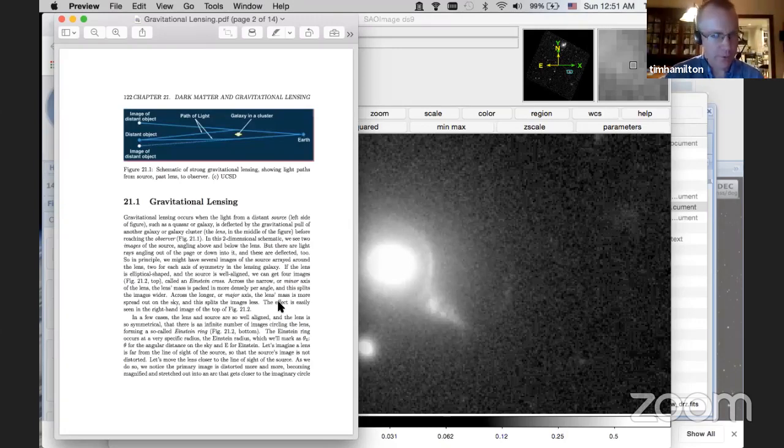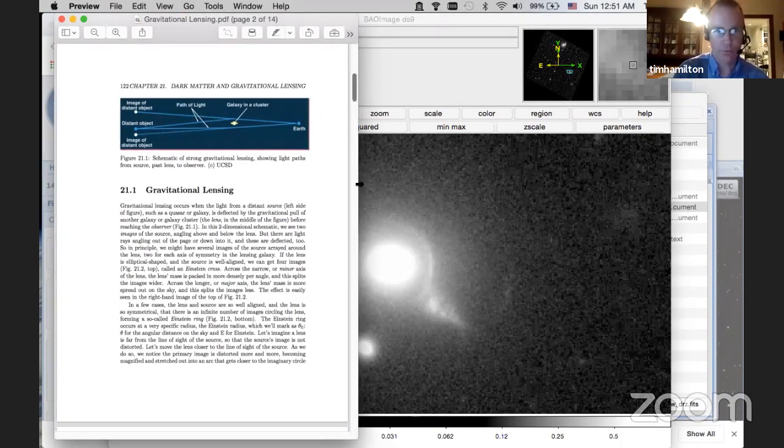I don't know how familiar all of you are with extragalactic astronomy. If you've been doing mostly stellar work, you've been looking at things in the Milky Way. But now we have to start accounting for cosmological effects. Take a look at the diagram at the top of this page, page 122. It's the second page of the PDF file.